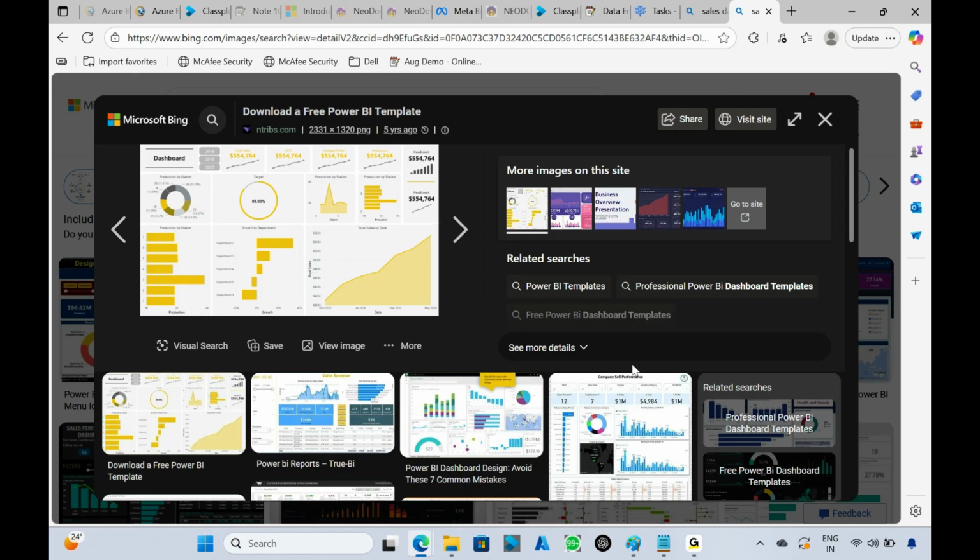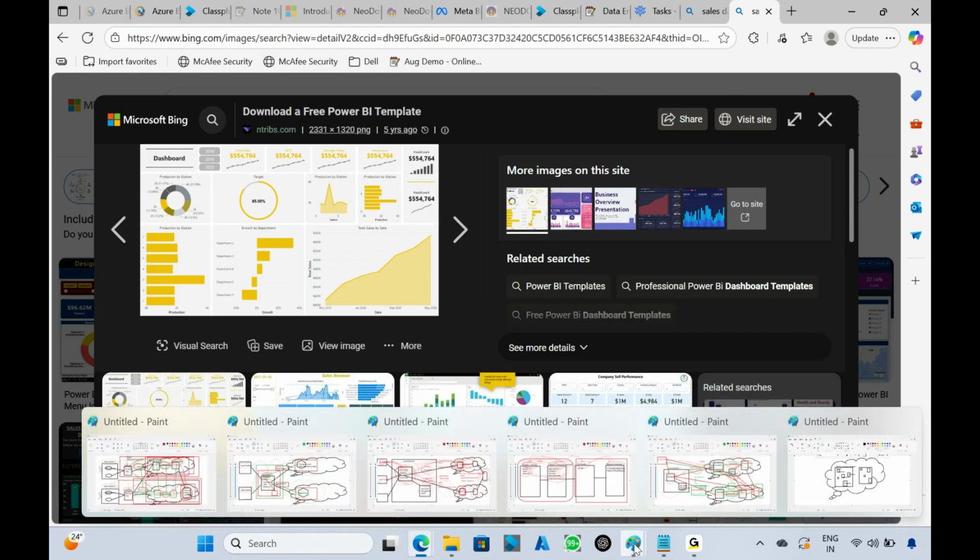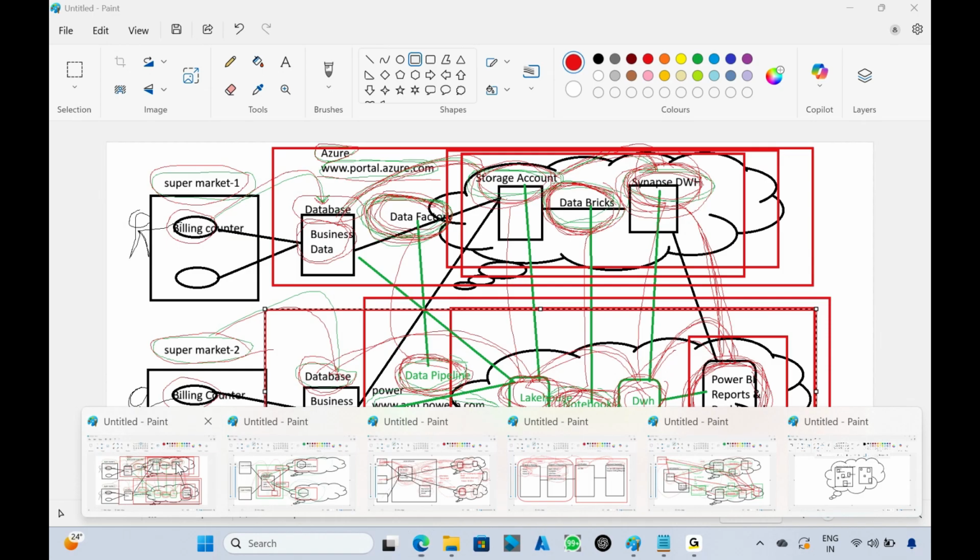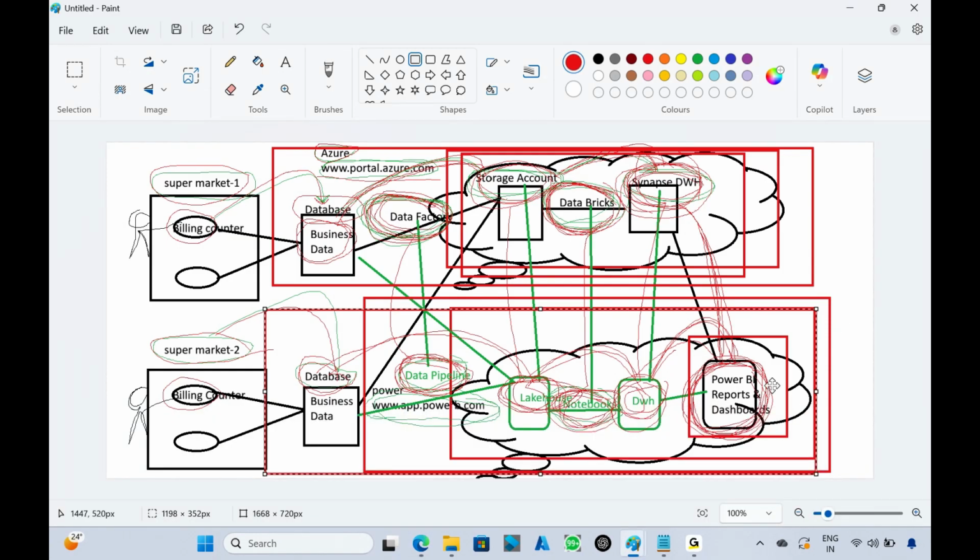How is he going to design? By using Power BI. So to design the reports by using Power BI, he needs some data. Whatever data is in this business server, he cannot take directly to design the reports, because the data in this database server is not well formatted. It is raw data.